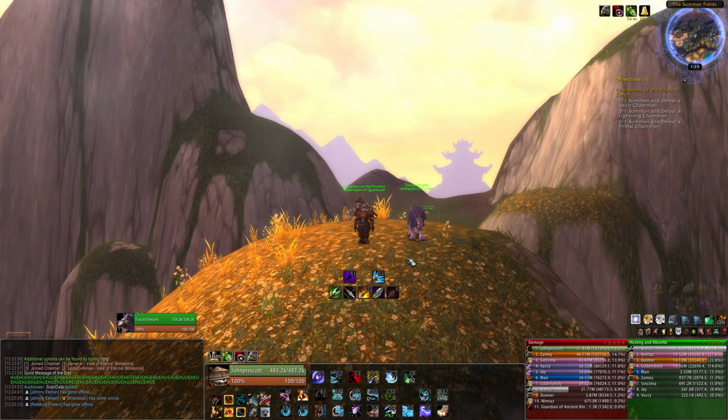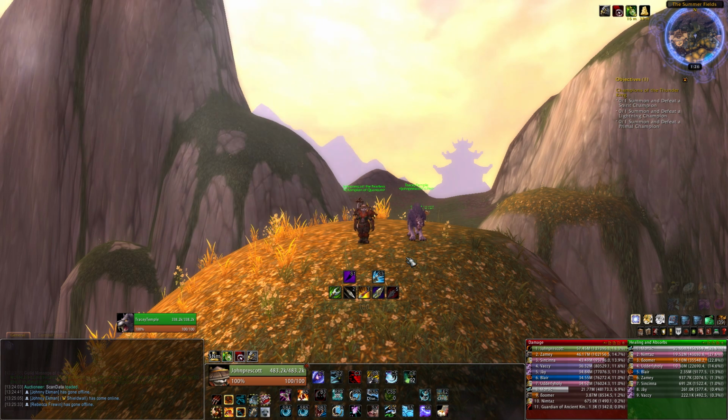There's also going to be a download link, and I'm going to show you very shortly how to download the UI and how to install the UI. So if you can't be bothered to set it up yourself in your own way, you can literally just download it and fiddle about with it yourself. So let's just show you right now how to download and install my UI straight into your WoW.